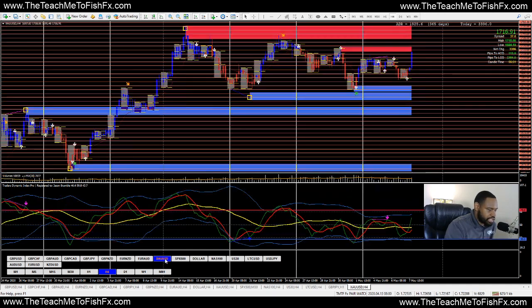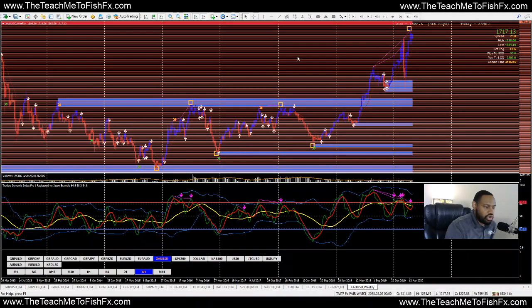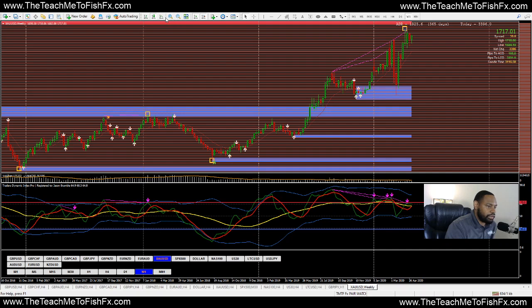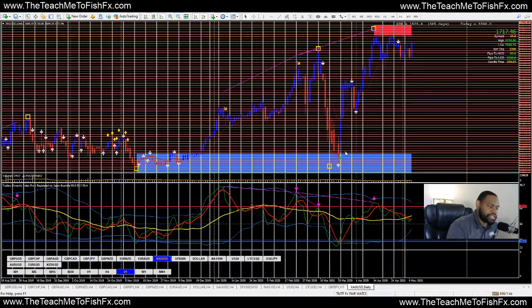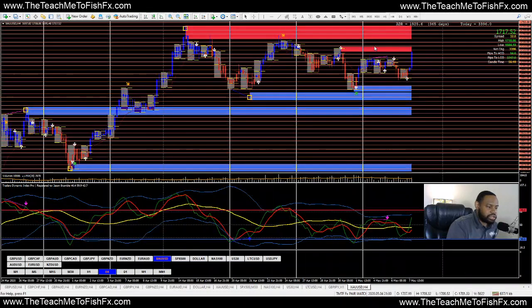That is Euro Yen. Let's take a look at gold. How has gold been treating us? Gold is still on its rise. I'm really waiting for gold to reach some certain areas in the market, based on the weekly. So for me, gold is not a place that I'm looking to trade just yet. I mean, you can. If you catch a decent buy right now, from what I'm looking at and based on previous analysis that I've done, then yeah, you can catch a decent buy. And let's say you caught this buy back here or back here, you still could have caught some decent pips. But gold really doesn't show us anything right now other than a continuation going up.